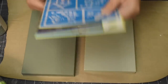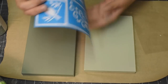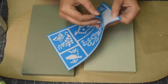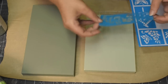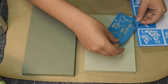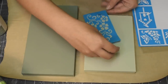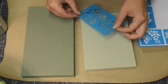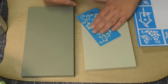And so I got these stencils from, these ones I believe are from the Dollar Tree. And then these are awesome. You can reuse them and they're really easy to peel and stick. So I'm using this little swirly kind of flower looking one. And this will go on the celery colored block here. So I'm just, you know, trying to figure out where do I want it? Which way? And there, I have decided it will go in that corner. Oh, but you can see how easily it came off there. So just a quick reposition and smooth it down.